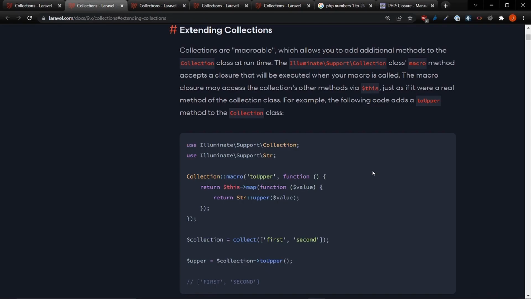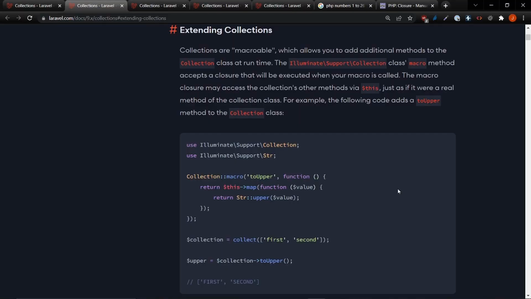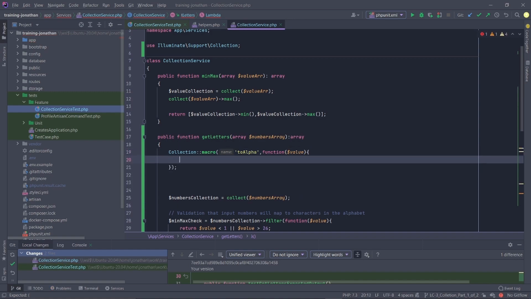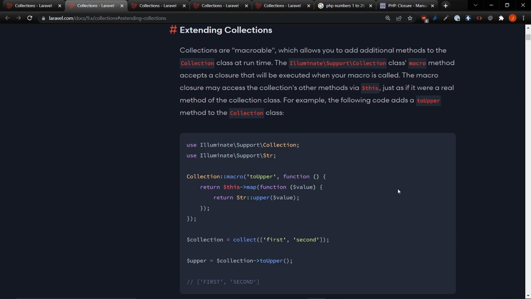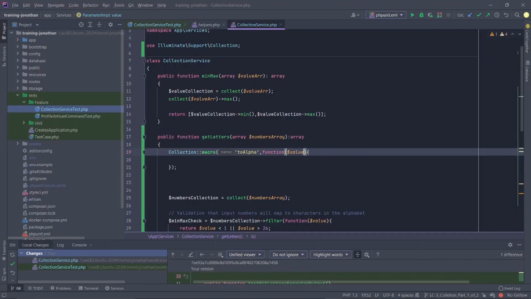Hang on, how did they write this? The first one's the string, right? So I think it said toAlpha. Then we've got the function, which is anonymous. Takes the value, or does it just know to do it to all the values? It actually just knows to cast the values. That's pretty clever.